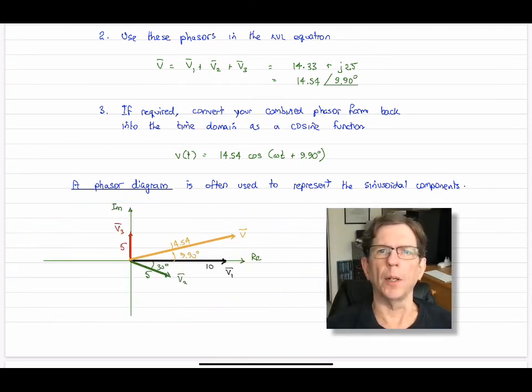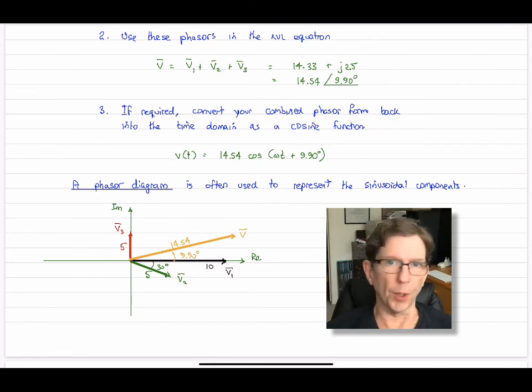This is how we'll analyze AC circuits in the lectures to come, using phasers and complex numbers. What we have left out so far, and we made reference to this earlier, is ω, the radian frequency. That has not yet come into play, but it's very important, and that's what we'll be pursuing next. We'll be talking about inductors and capacitors, and they are frequency dependent. That is coming.